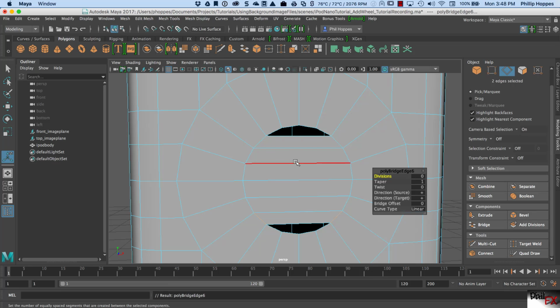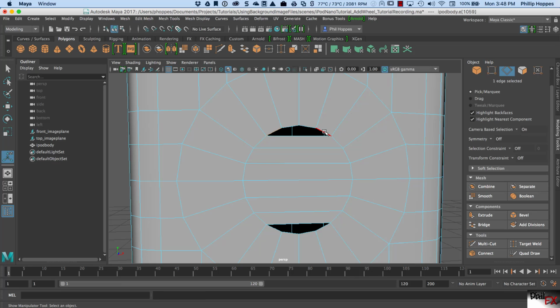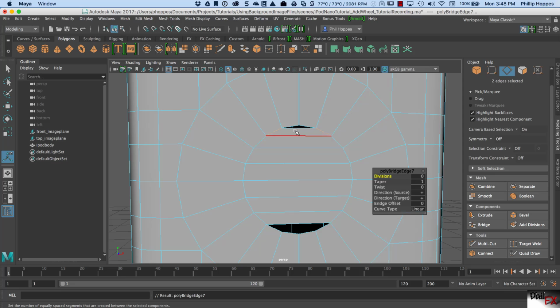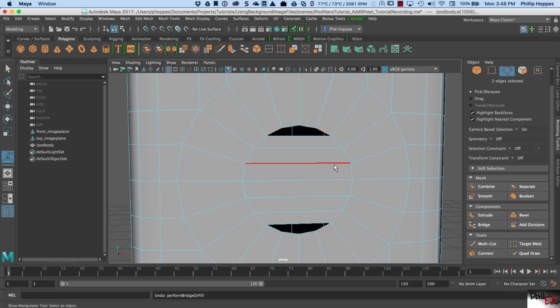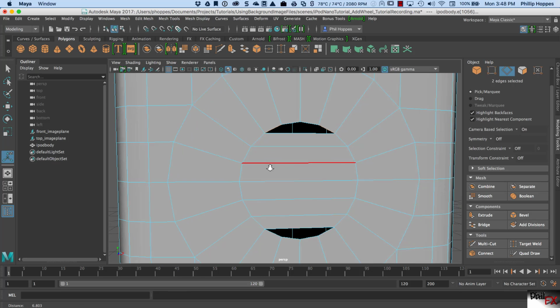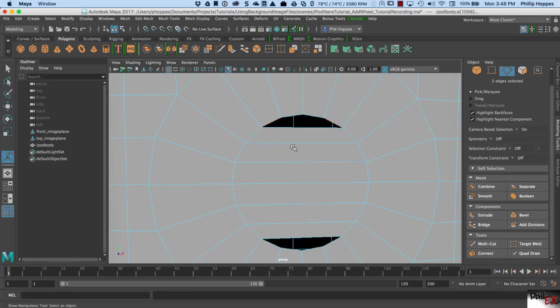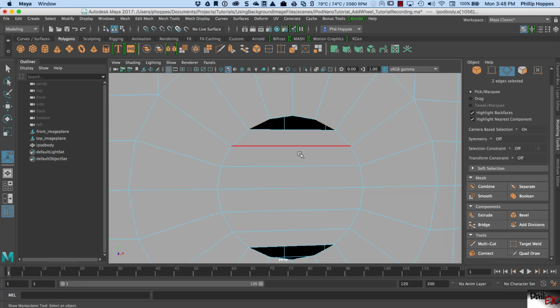Now these last ones, you might think what I want to do is click here and click here and hit bridge, and now I have a triangle here. It's actually what I don't want to do. So let me undo that, because it turns out when you have a 5-sided polygon, if you can symmetrically split that 5-sided polygon, you'll end up with quads on both sides.